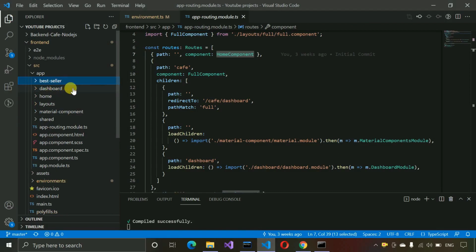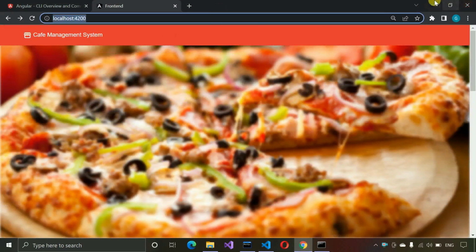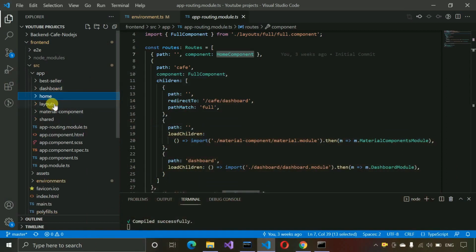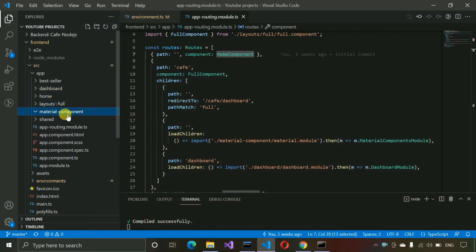And the dashboard, whenever we route to an internal page, that one is for the dashboard. And the home, the top you can see over here, that one is home. And the layout, like header, footer, sidebar, those things we are going to store. And the material components, like all the dialogues, all the components, we are going to store over here.